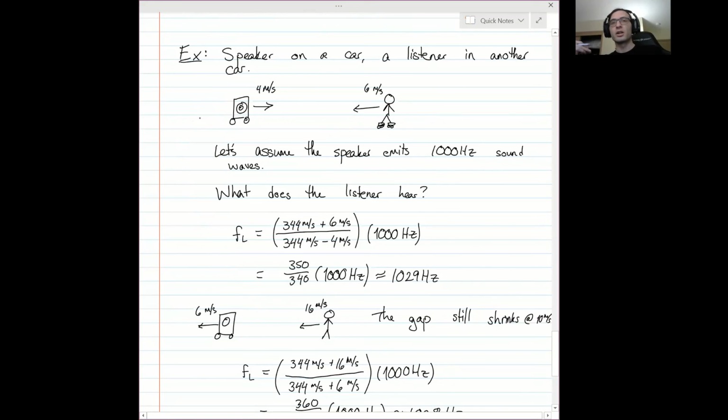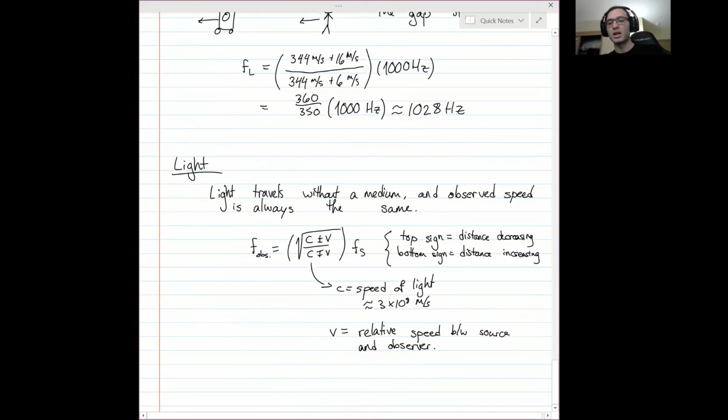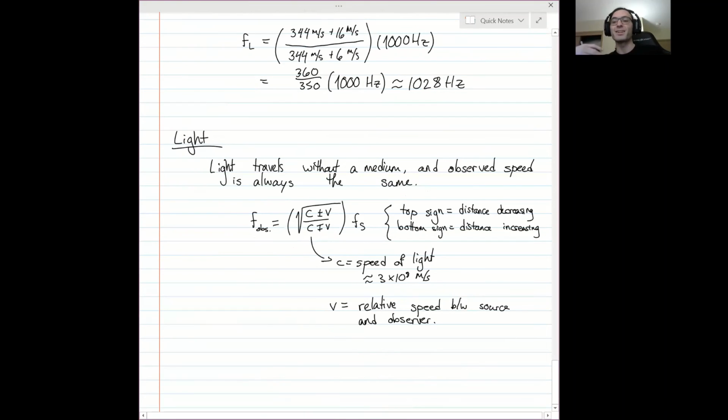And the speed at which you're moving relative to the air is the speed at which you measure the sound. But if there's no medium that you're measuring the speed relative to with regards to light, and if light always travels at the same speed regardless of how fast you're observing it, the only speed that could matter would be the relative speed between the source, or the emitter, as we would call it, and the observer.